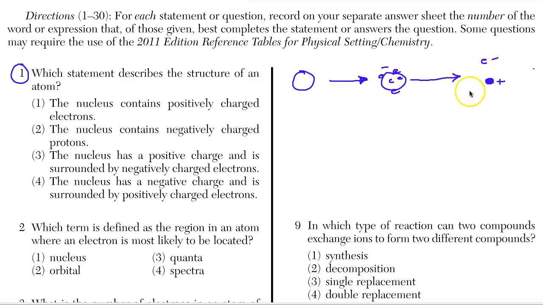Now Bohr, if you remember, said that these electrons went in circular orbits and had distinct energy levels. So we went from that model to a Bohr model. We had this positive nucleus, and then we had these electron shells where electrons that existed far away from the nucleus had higher energy, and these were circular orbits.